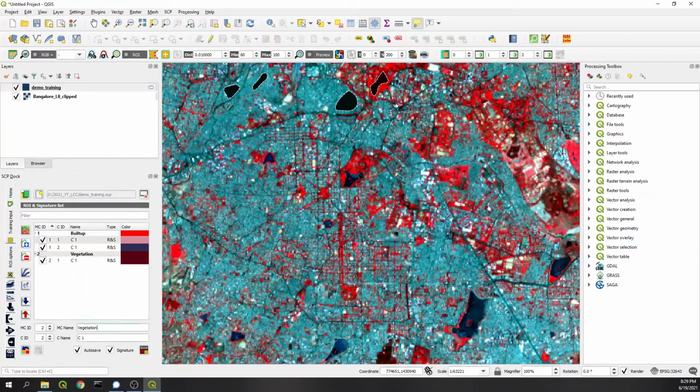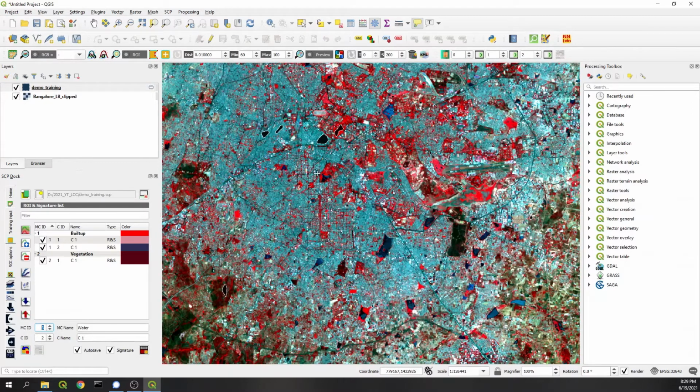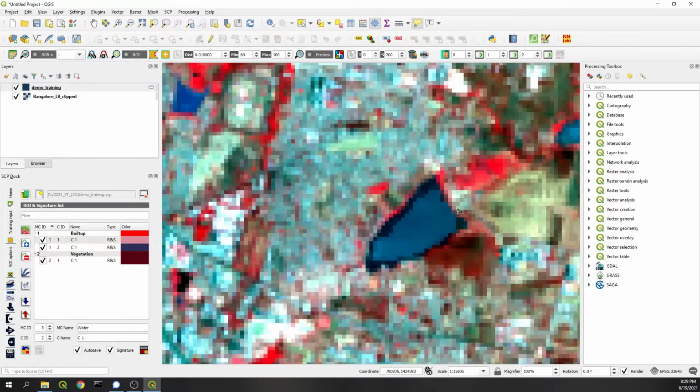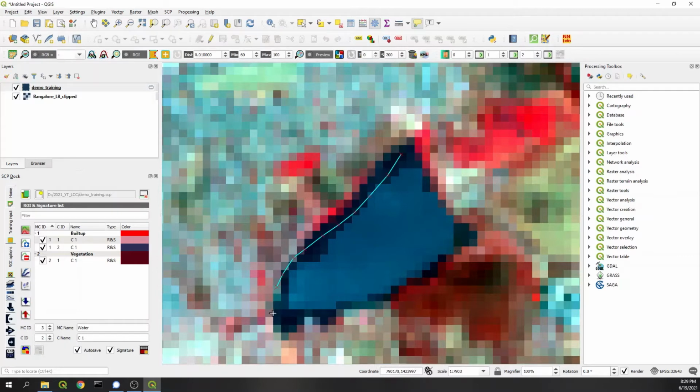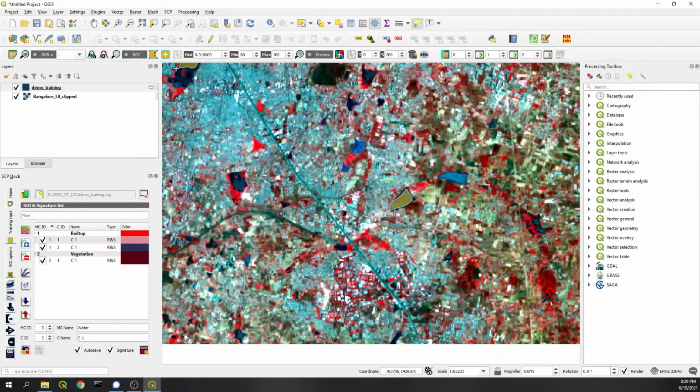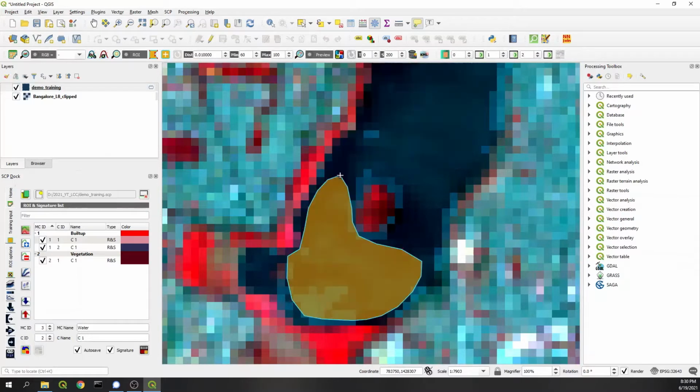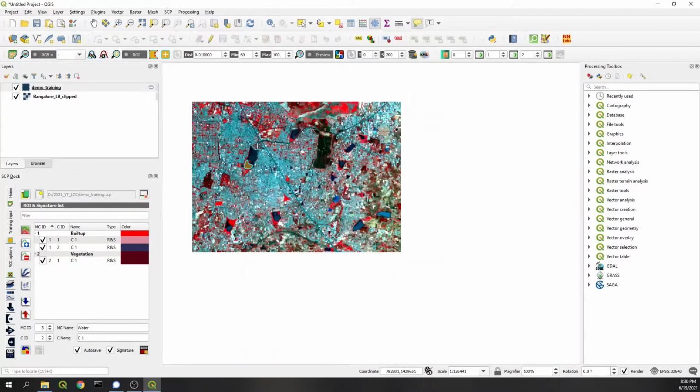I'll move on to creating water. MC ID 3, collect samples. See, some water bodies are dark in color, some are light. We just have to make sure that we give all types of examples. Plus, please ensure that only that particular class is within your training set. Don't mix up. What I mean by this is that, let's say there is often vegetation within a water body. Just because it's easier to create a polygon, one should not hurry and take everything. See, for instance, right now I missed holding control, and my previous polygons disappeared.